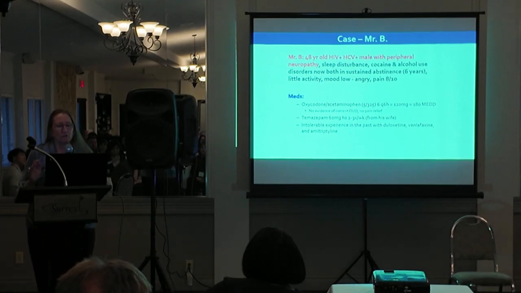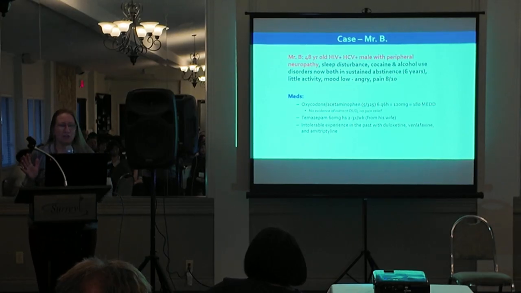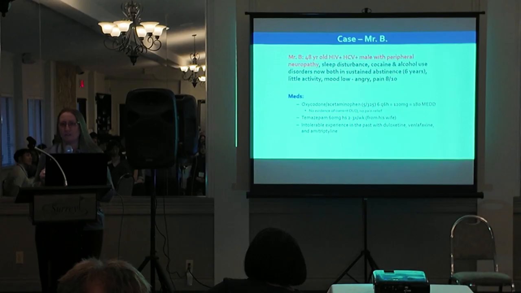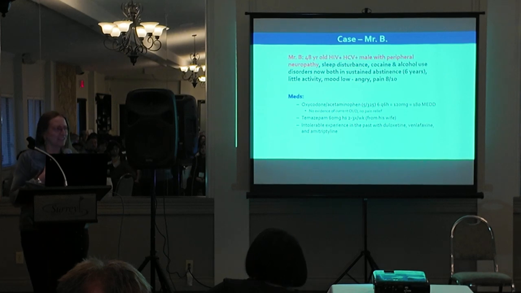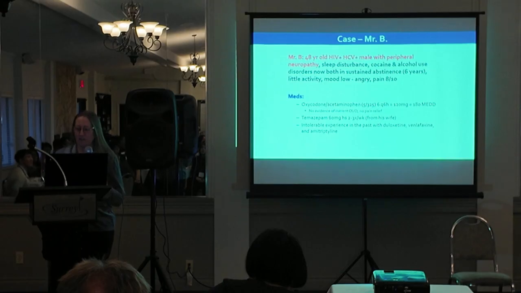And he's also taking temazepam 60 milligrams at night every couple nights, so a few times a week, that he's taking from his wife's source. And then he's had intolerable experiences in the past with duloxetine, venlafaxine, amitriptyline. So a lot of things he calls bug pills, or he has a lot of negative terminology, and he presents very irritably, very angry.